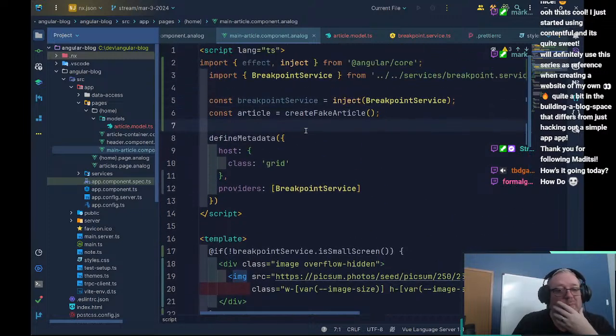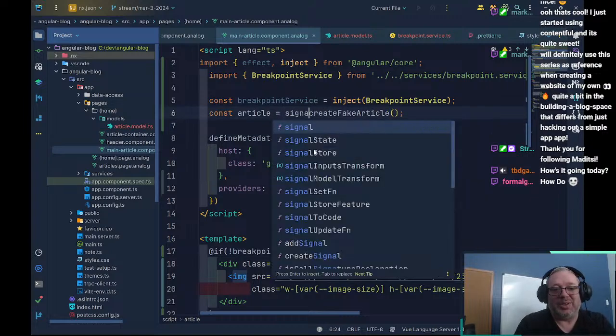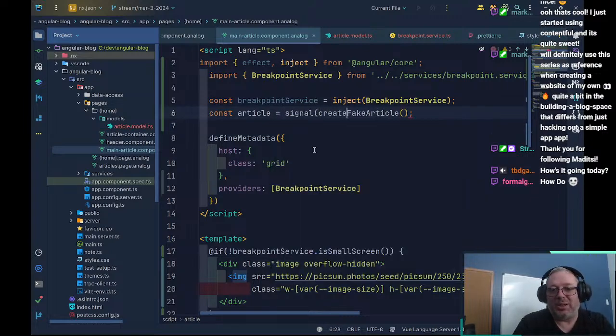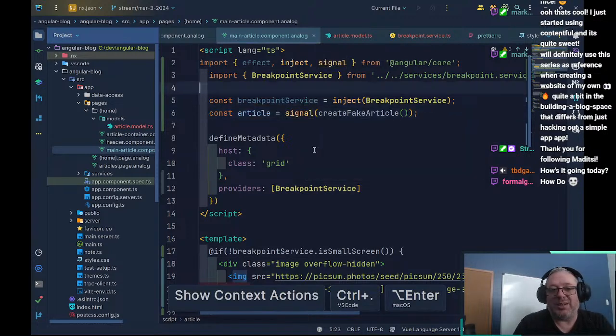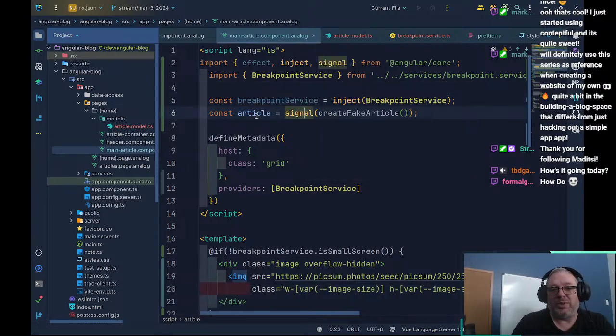And the other thing we want to do is let's wrap this in a signal. We're going to say that this is a signal, and the reason we want this to be a signal is eventually we're going to use signals anyway. Even though it's static now, we're eventually going to want it to be a signal. There we go. We've got a writable signal.